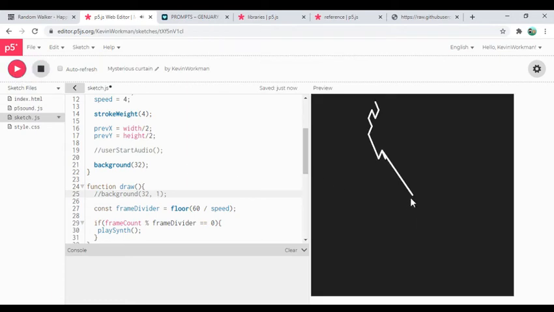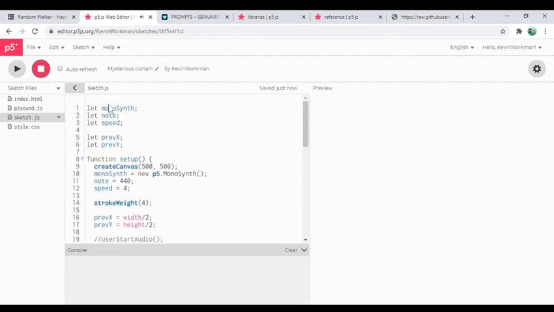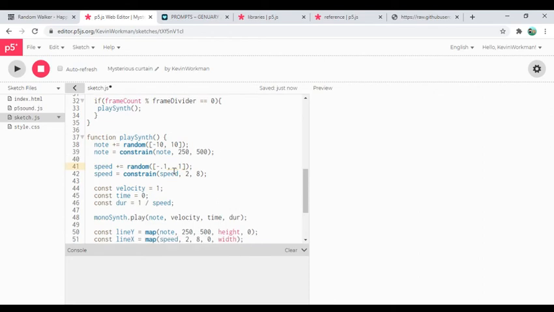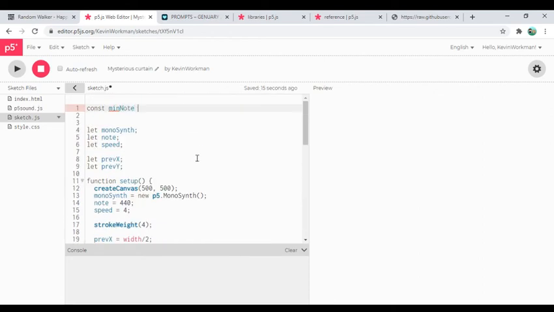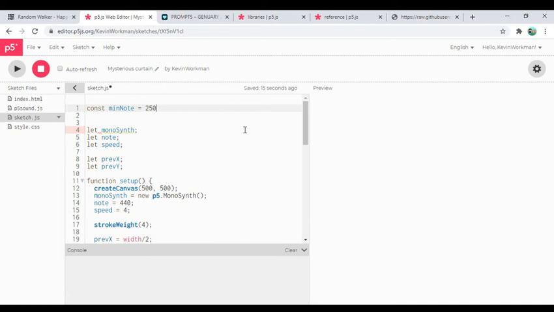I don't like this width over 2, height over 2 thing. So, all right, let me do a couple things. Let's start out with some variables. Let's do like const min note. I'm sure there's a word for it, but I'm just going to call it min note equals 250.